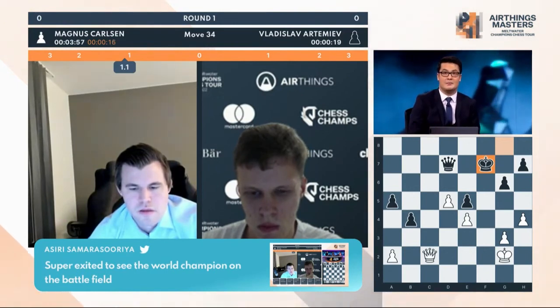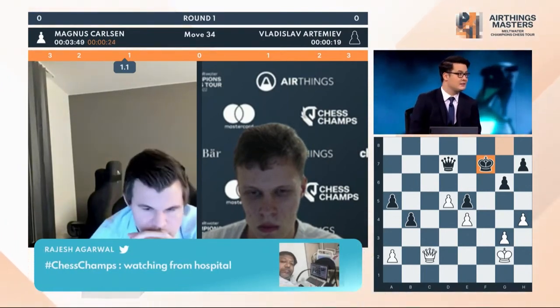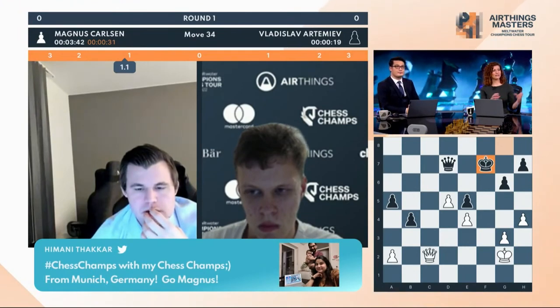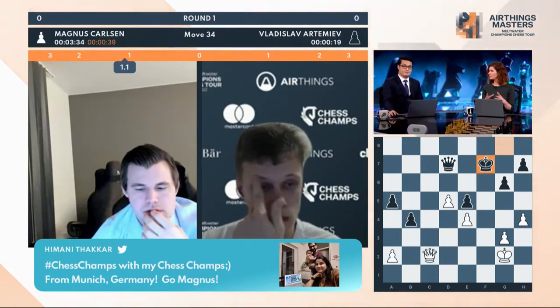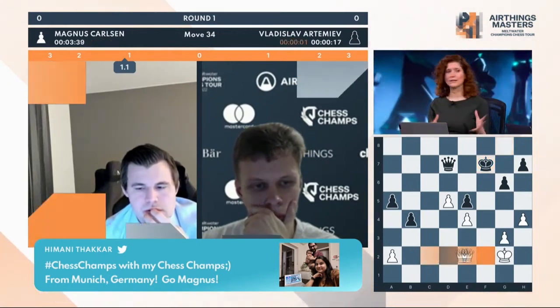What could white's idea be? Feels like white has to activate the queen now. Can white jump in with the queen, start attacking some of black's pawns? I think you can. I think you put her on the 5th row, because the main thing that white has to calculate is whether the black queen can activate herself and start posing a threat to the white king. But I think it's not a problem. I'm pretty sure it's not a problem because white's queen is so powerful. I mean, if it is a problem, then you find a safe place for your king, and that's it.